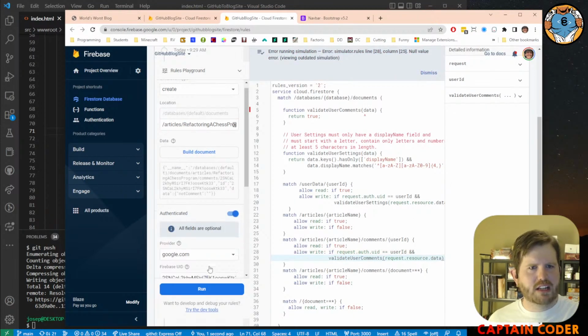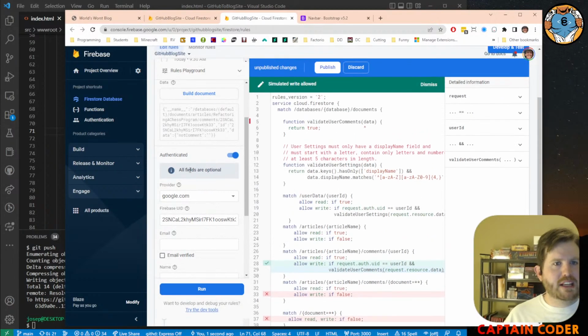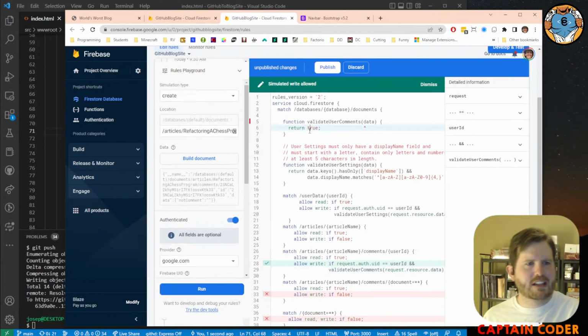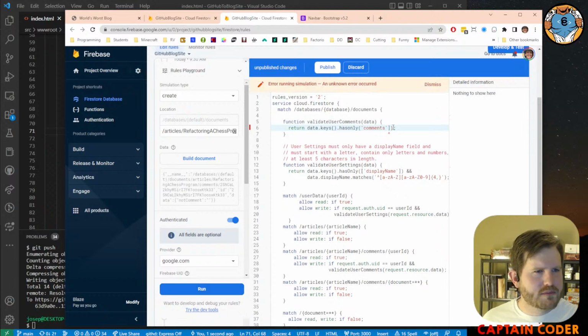If I'm authenticated, right now it lets me write it because I allow anything through, but really I've got to say data.keys has only comments, so I don't let anything else through.